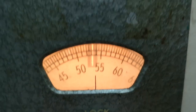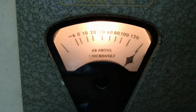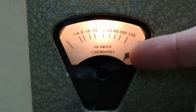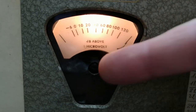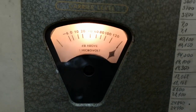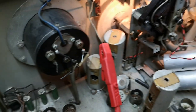I really like that. Oh, by the way, the signal meter, I thought it was stuck all the way up here at maximum, but that is not how it is. This is how this meter is. And if you give this about 50 millivolts, it goes all the way down. So that is how this meter works. And yes, this meter does indeed work. It is a super, super nice meter. I really like that. Maybe I can use this for something funny one day.